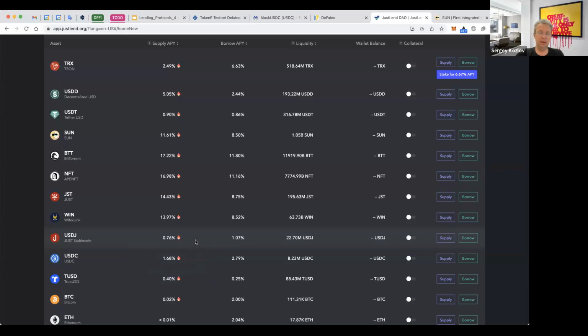And what they did, for example, they supplied a deposit in USDD and then took a loan in USDJ. You have here a deposit at 5%, loan at 1%. Then they exchanged USDJ to USDD again, supplied USDD here, and then took a loan again. And did it a few times. And they pushed their collateralization ratio to the liquidation limit.